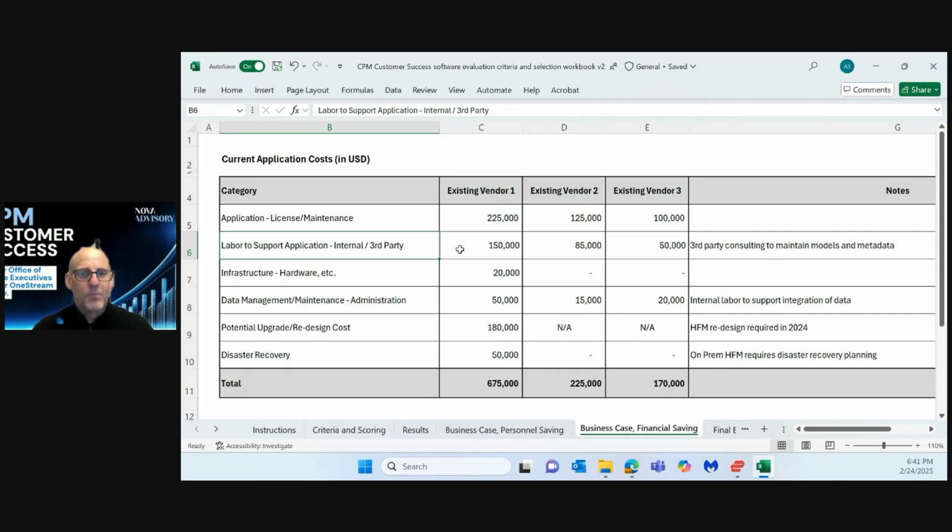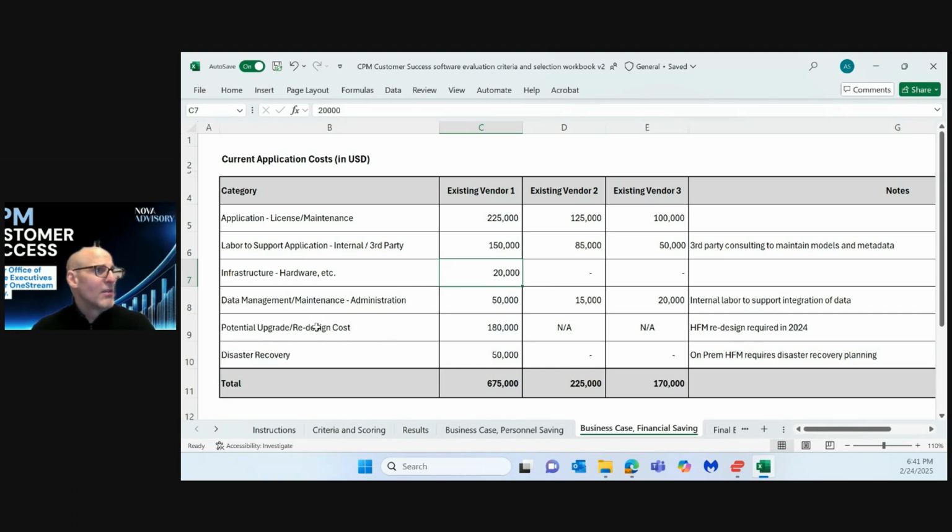These might be administrators, they might be IT personnel, but it's the labor directly involved with supporting the application that would be saved. Infrastructure, maybe you have an on-premise solution. There might be infrastructure and hosting that you're paying for, or there could be cloud hosting, so subscriptions that you're paying for. Anything like that related to the solution that would be coming out, you would want to include here.